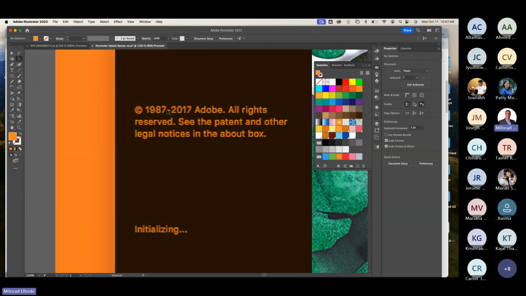1987 is the first time Illustrator was released. Version 1, 1987. Were some of you guys born in 1987? So, yeah, that's how old Illustrator is. Computers were just coming out, and a lot of people didn't have computers back then. I think I had a Commodore 64 at my friend's house, where we used to go and type stuff on the keyboard. It was really cool.